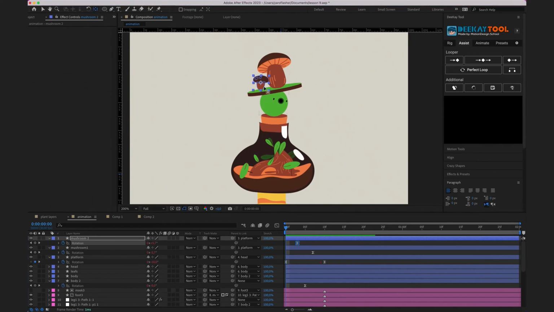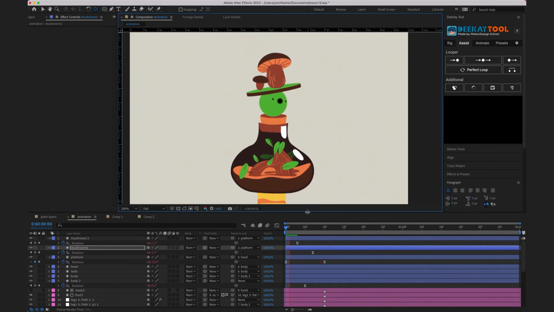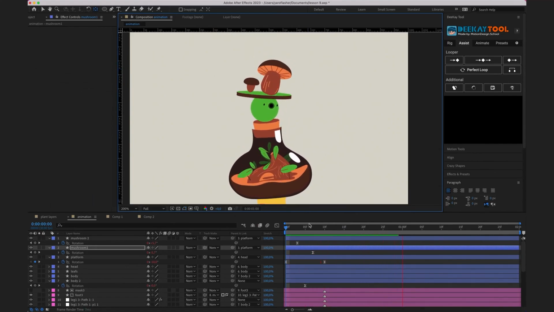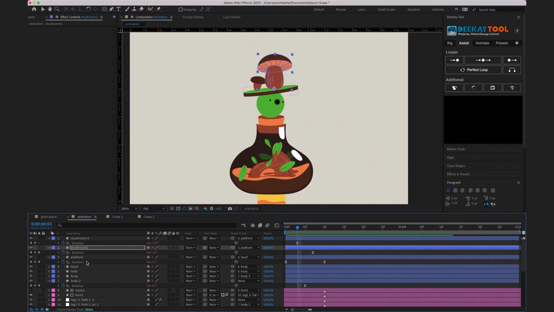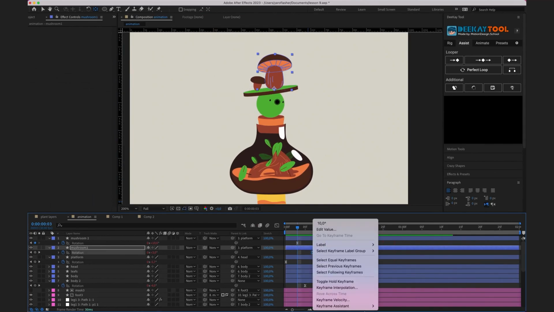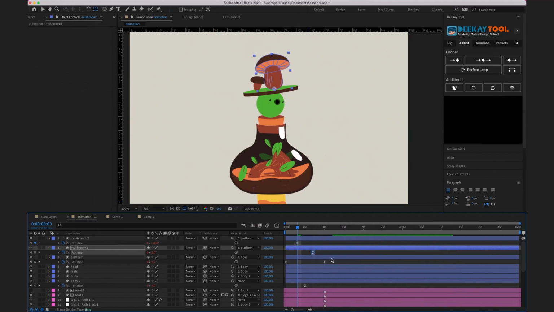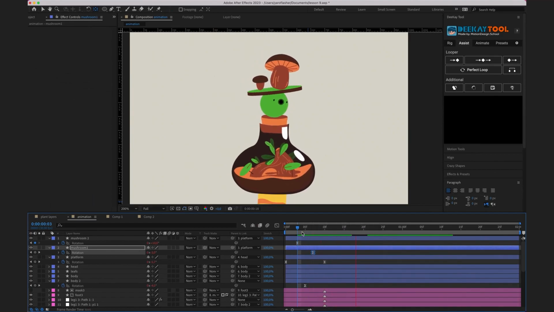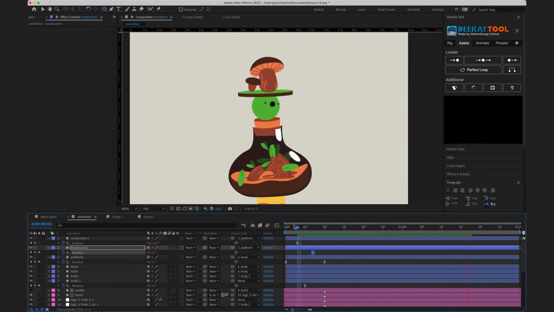I think that we need to move the anchor point downwards and apply time reverse keyframes to mushroom 1. It looks awesome.